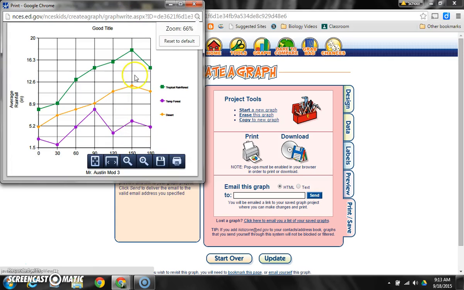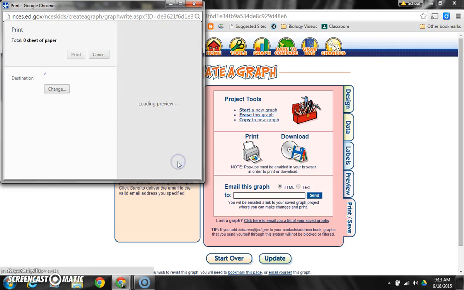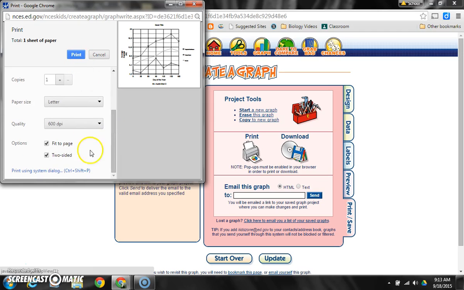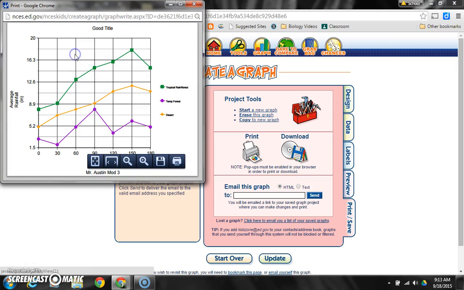It brings up the printer dialog box here. You say, yes, I would like to print. This is what it'll look like. So you hit print again. If this is what you would like, you can go through. If you're on the laptop cart, print here. If you need to choose your printer, you can choose down here. So if you hit print here, your graph will finally print.